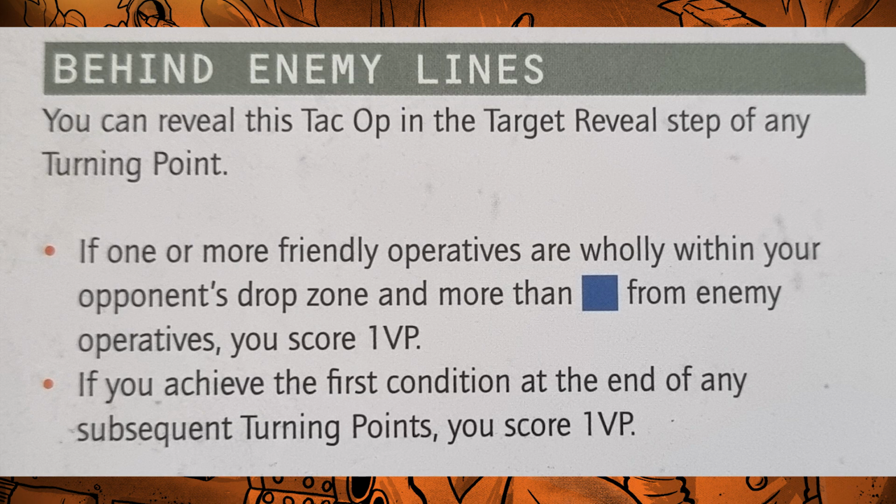Behind enemy lines is revealed during any turning point. If one or more friendly operatives are wholly within your opponent's drop zone and more than blue from enemy operatives, score 1 VP. Score another 1 VP if you complete this condition during any other turning point.